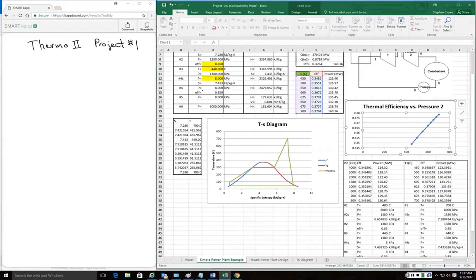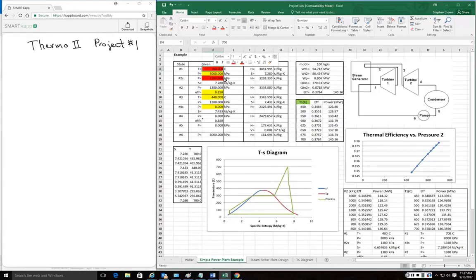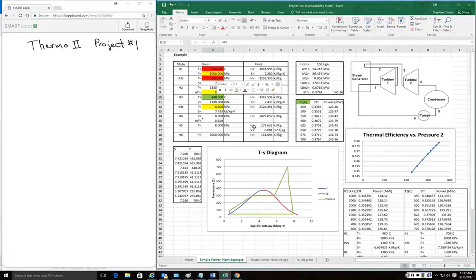Now what's a bit strange here is I almost have no reheat at this point because I've raised that temperature so high. So the next thing I'm probably going to check is if I could increase this. Let me turn this to red and give myself a little more reheat here. So I'm going to do that, make that green now. This will be my third parameter, and I probably don't want to go less than that because then I'd actually be cooling it rather than heating it, and that of course won't help efficiency. So my third parameter that I'm going to vary is T3, and I'll start with 450, I guess.